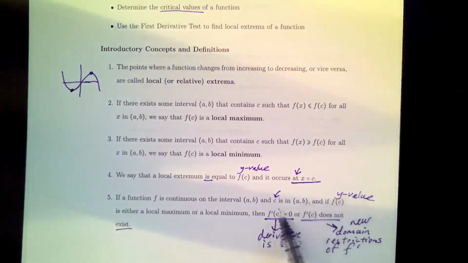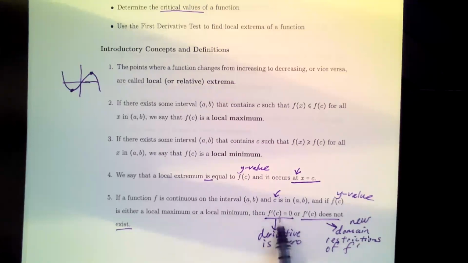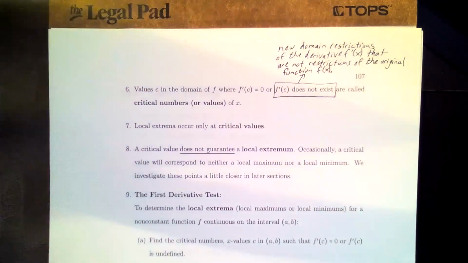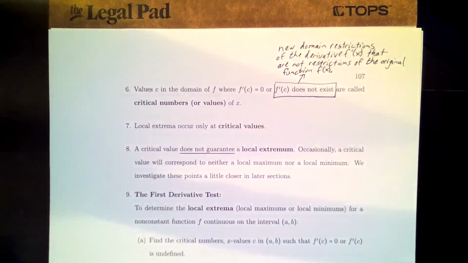This is a very handy statement. If I'm telling you we're going to find local maxes and mins using the derivative instead of looking at a picture, then this is the ticket. Those local maxes and mins will occur wherever you find that the derivative is 0 and wherever you find your derivative does not exist. It's a good thing to know. Now let's expand on that derivative does not exist thing.